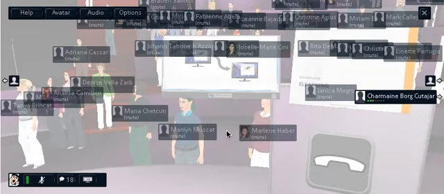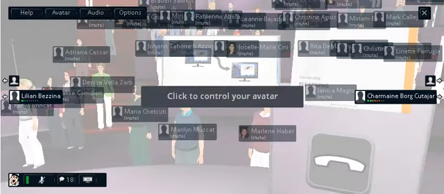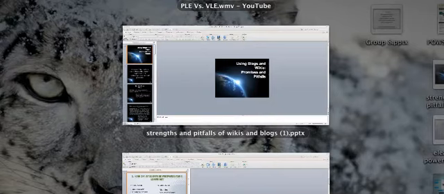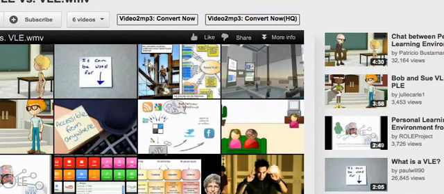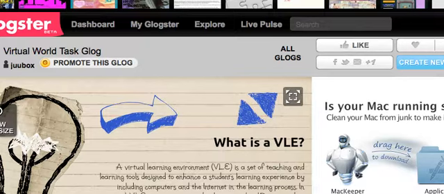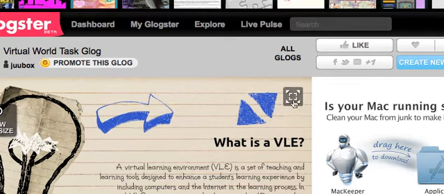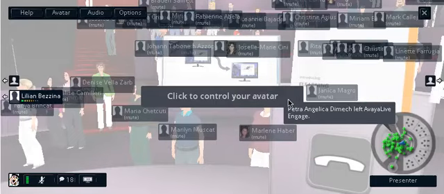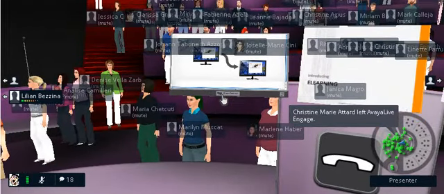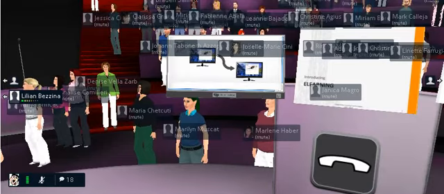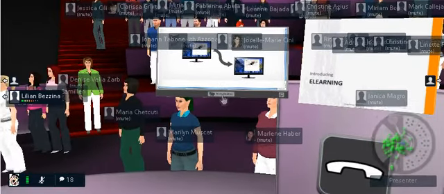Okay. So the first question: What is a VLE? A virtual learning environment, a VLE, is a set of teaching and learning tools designed to enhance a student's learning experience by including computers and the internet in the learning process. In general, VLE users are assigned either a teacher's ID or a student's ID.